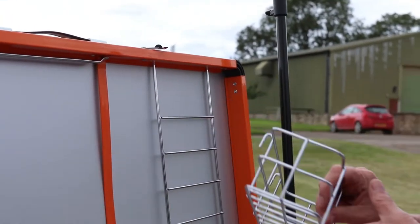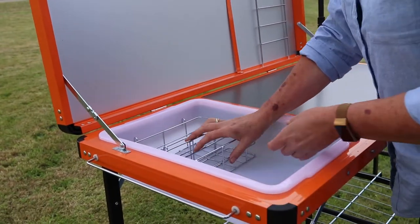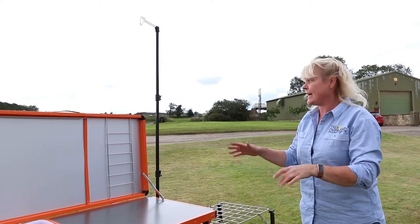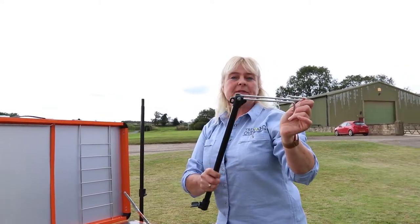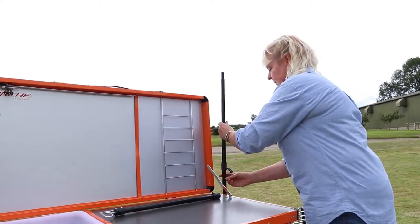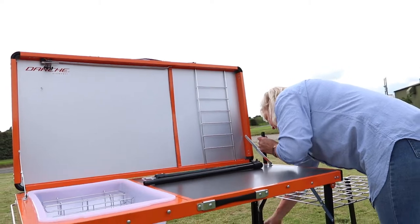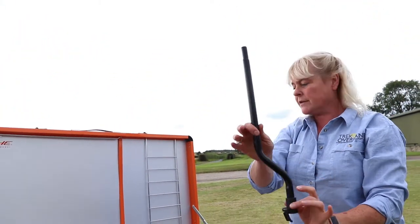The next thing to do is take off the wire bins and store them in the basin. Then take off the light stand — there are just three little clips, so you undo them and take them off. This top section you can literally lift up and it drops down into the pole, which is really neat for putting away. The bottom pole is bent and the other two are straight.